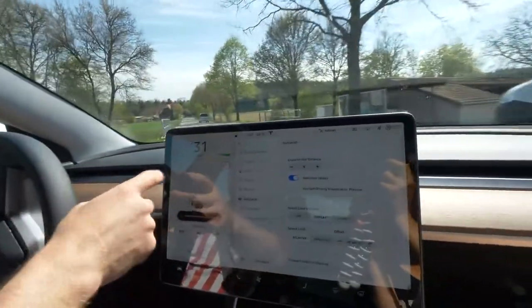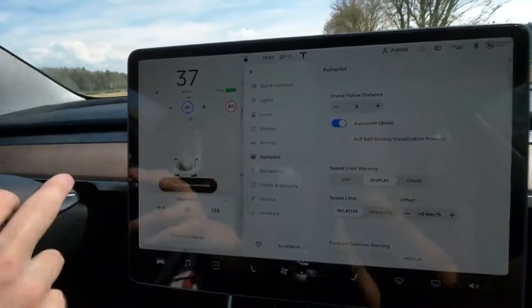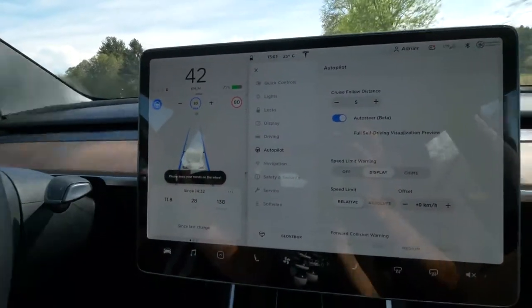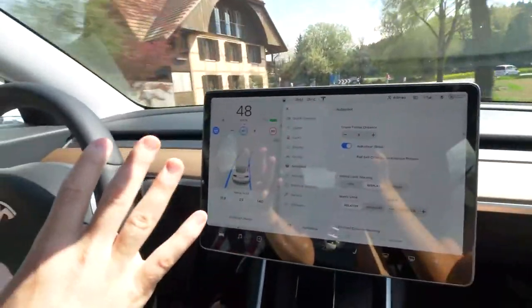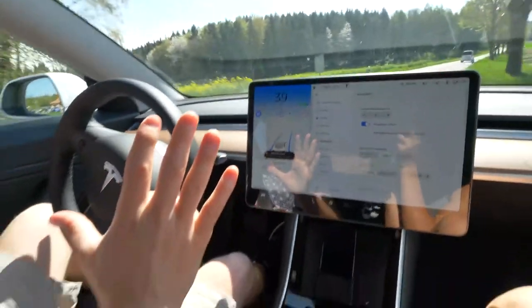So let me try to activate. Sometimes it gives you this error. When it cannot activate it, it gives you this error. But now, when the steering wheel is there, you go two times down and the car will drive itself. And this is something amazing. You can see the steering wheel. It even knows to take the curves right here. You can see it's just amazing.